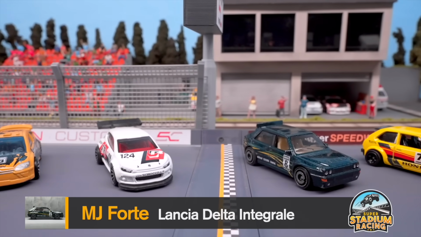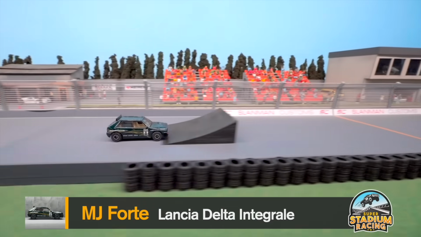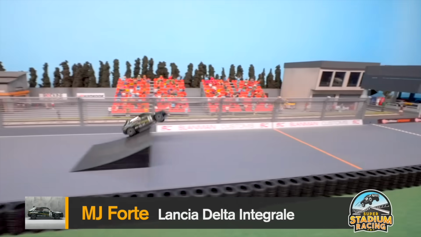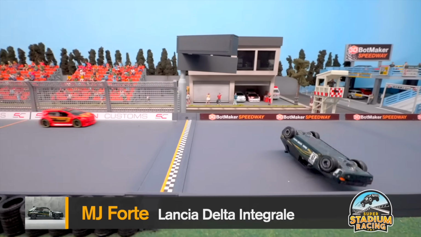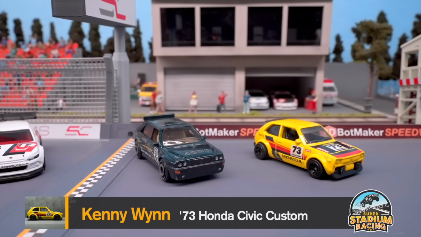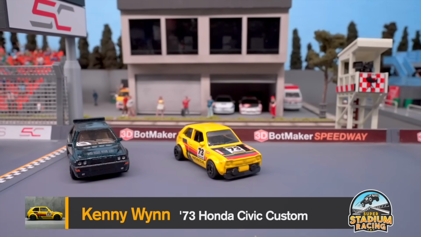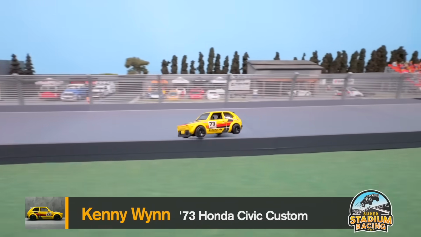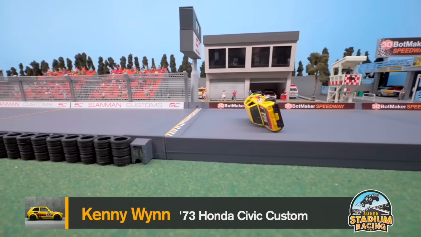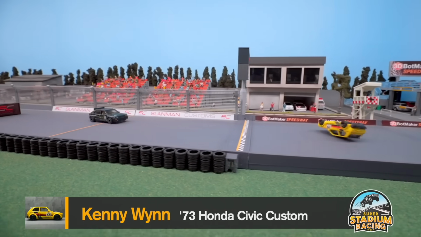Next up, we have MJ Forte in the Lancia Delta Integrale. Ah, yes, MJ Forte. She's another big air technician. MJ does have the record for being the first and only driver to hit our time board. It just does not get better than a car flying through the air, completely out of control. So true. And last up, our smallest car of the race, it's Kenny Wynn in the 1973 Honda Civic Custom. You know, I'm not quite sure if Kenny can win. The competition is tough here. We got Big Air Brooks and MJ the Flying Forte. MJ the Flying Forte? Yeah, I just came up with that one. Well, Kenny Wynn certainly has his work cut out for him here today.